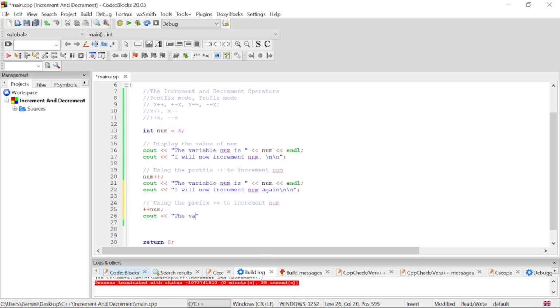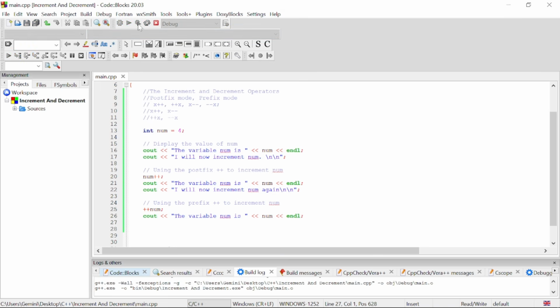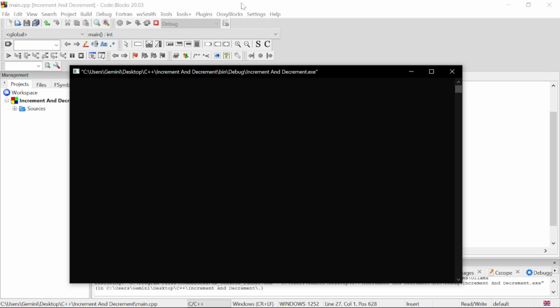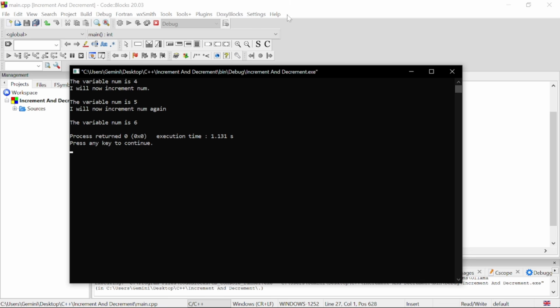The variable num is now going to be, if you get it by now, you would realize that this is going to increase from 5 to 6. So we have 6 here.